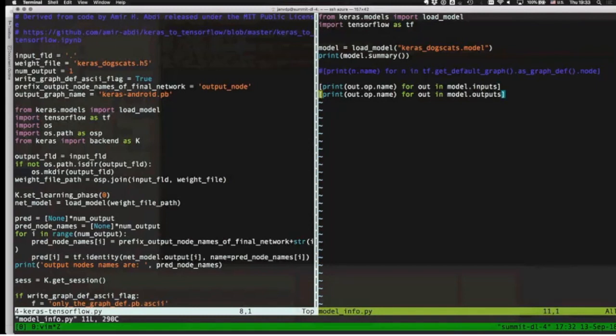So basically, use the script to print the output. So for Android, you need the inputs and the output names of your model. That's something that is generated while you train. So basically, just use a small script, and then you can print those out and pop those into the conversion script.